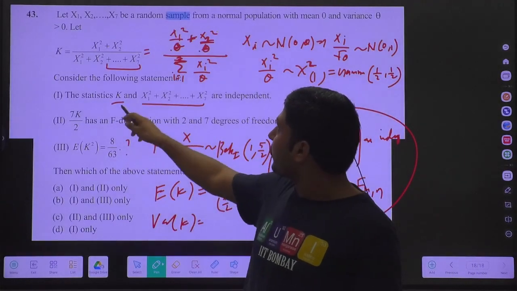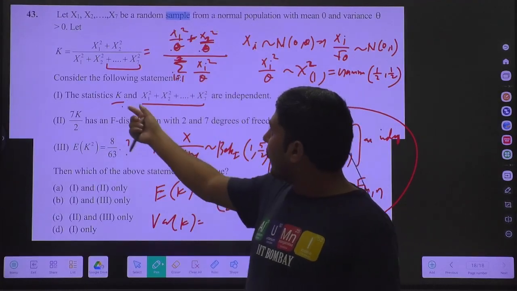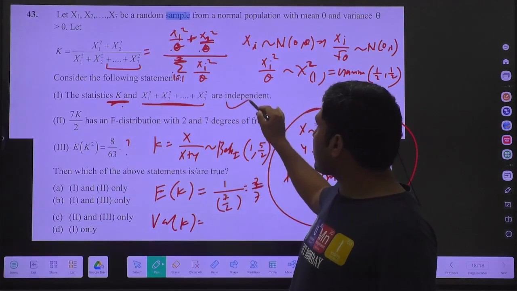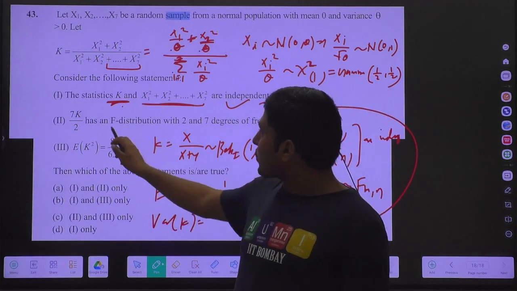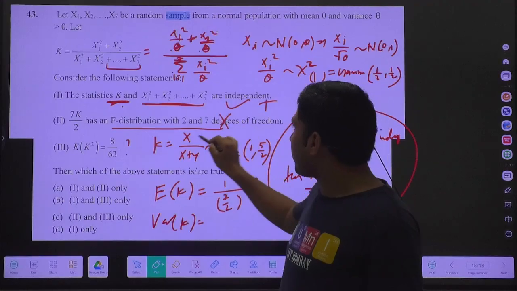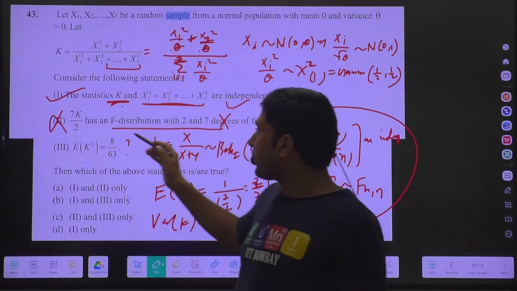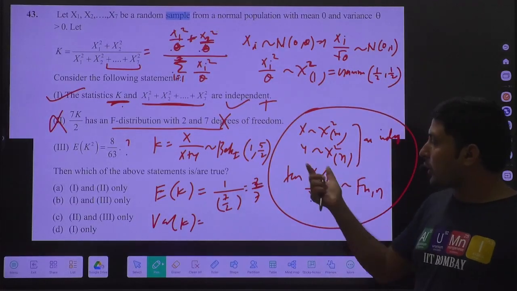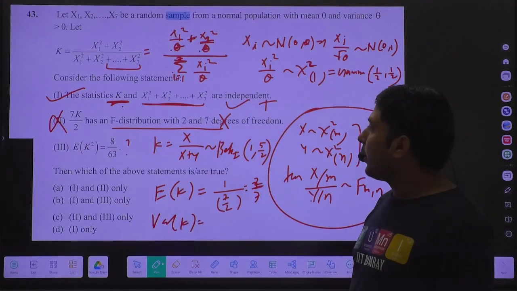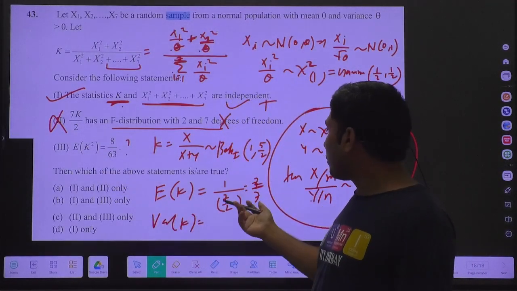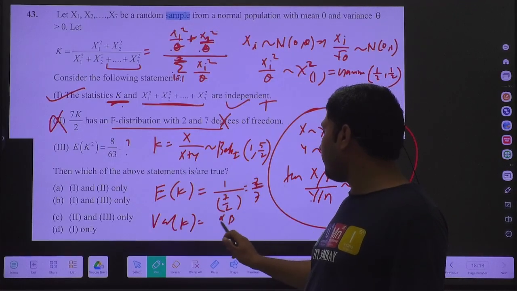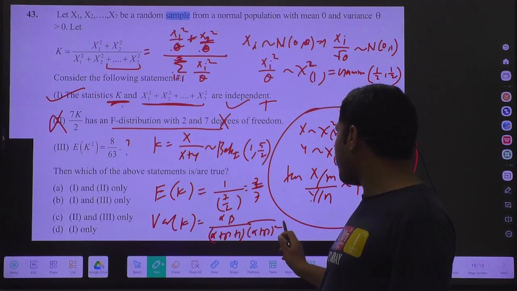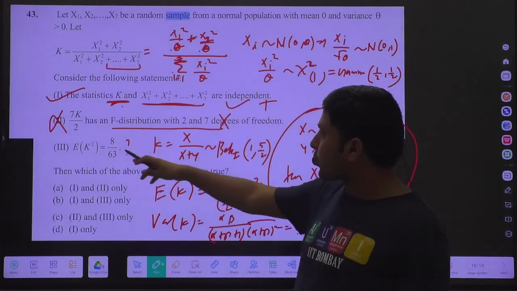Okay, let's come to this. K and this are independent. K is X upon X plus Y and this is X plus Y. So this is a true statement, and this is a false statement. This will not be F distribution. What will this be? This will not fit. Actually, they are talking about this theorem, but that cannot be fitted. You just check it. What is the formula of variance? Alpha beta, then alpha plus beta plus 1 and alpha plus beta whole square. You put it there, and then using these two you can find the third part.